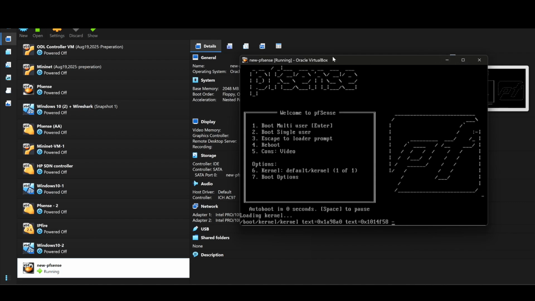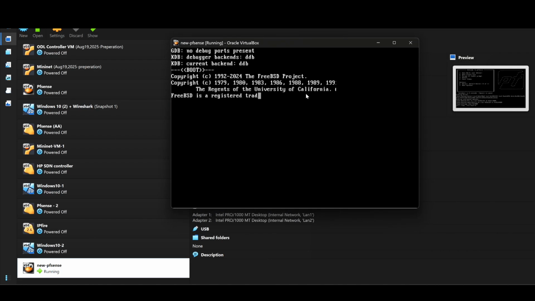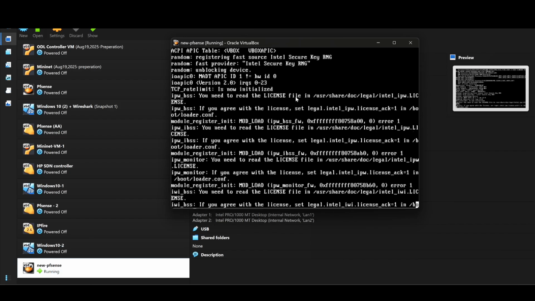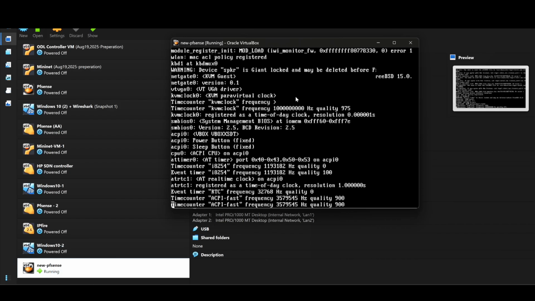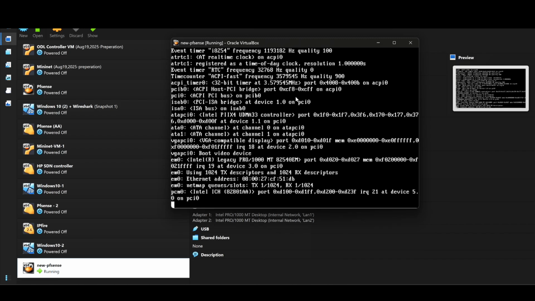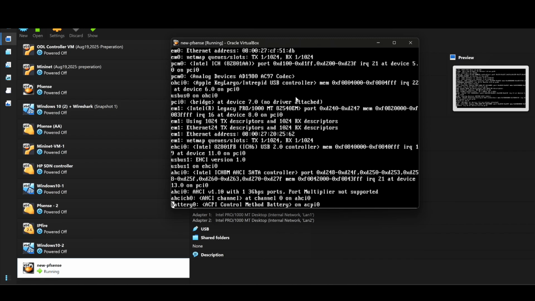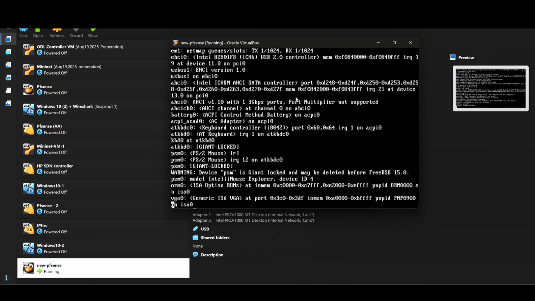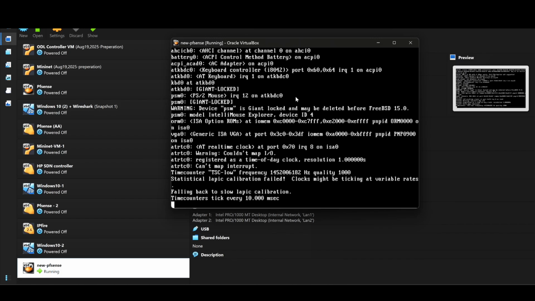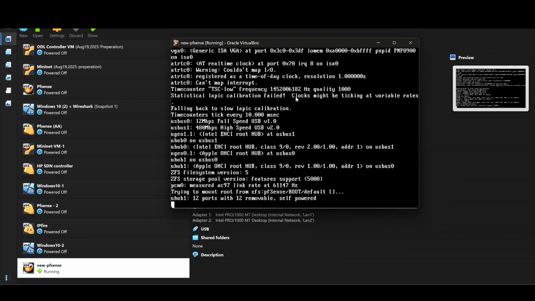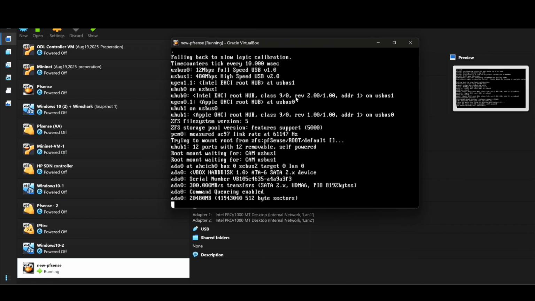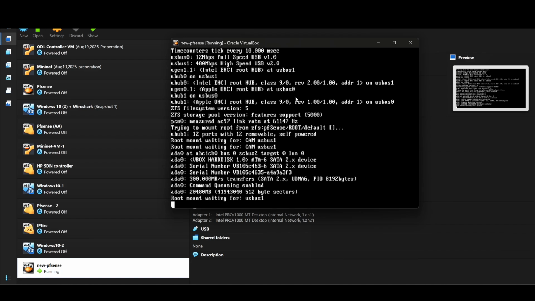Okay, so this is the one that I'm looking for. This is the first image, and it looks like it's reading from the virtual drive now, and hopefully it comes up from the virtual drive and doesn't need to redo the installation, right? Because there isn't any installation image anymore.